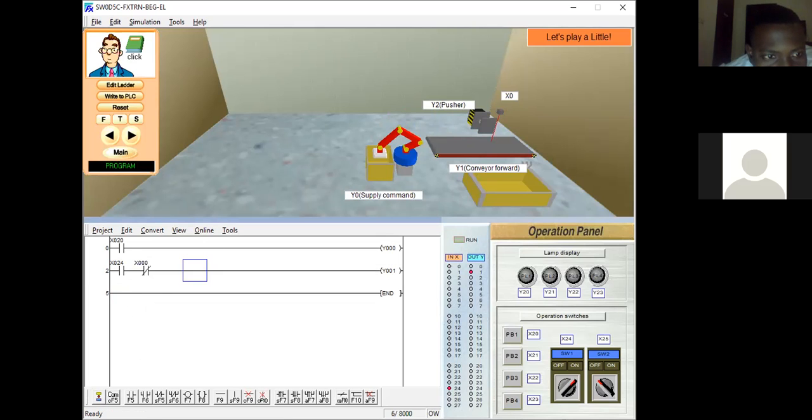Now, when you press this button X24, power is going to flow from here. Let me write to PLC first so you can understand what I mean. Now, if you press this, it is automatically normally closed.